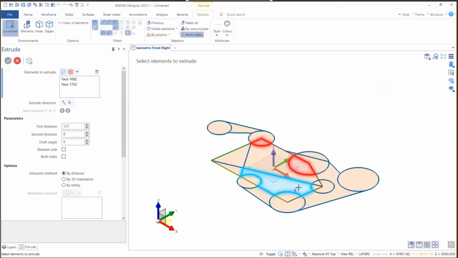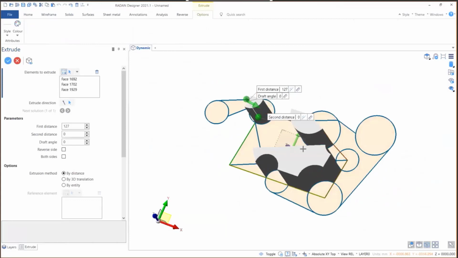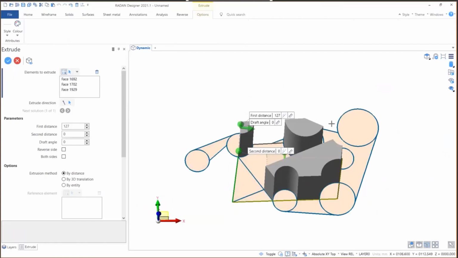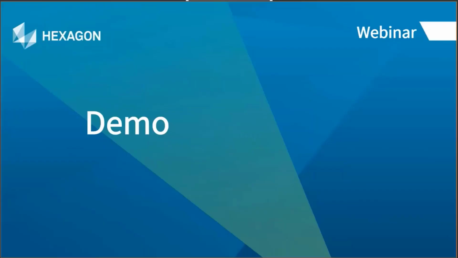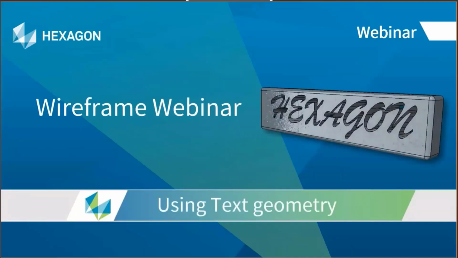I can find all of these closed profiles. So that is very powerful. Not a lot of CAD systems can do that, and Designer does it incredibly well. So I can pick out a whole host of different enclosed profiles without me needing to trim all this graphics, all this geometry off. I can just simply extrude the closed profiles that are within that set of geometry. So that was using snap tools. As I say, I can't really go through all of them, but they are very powerful and it's well worth a play with those. Right, now we're going to look at using text for creation of cutting.